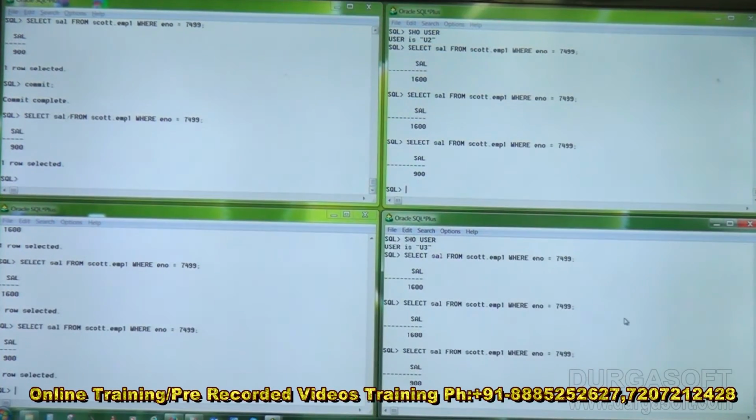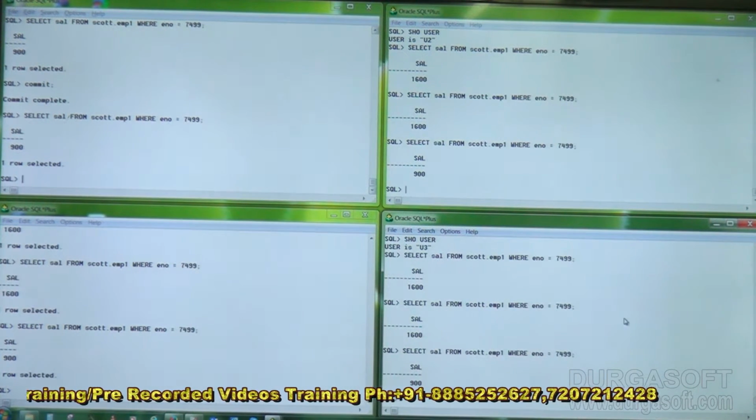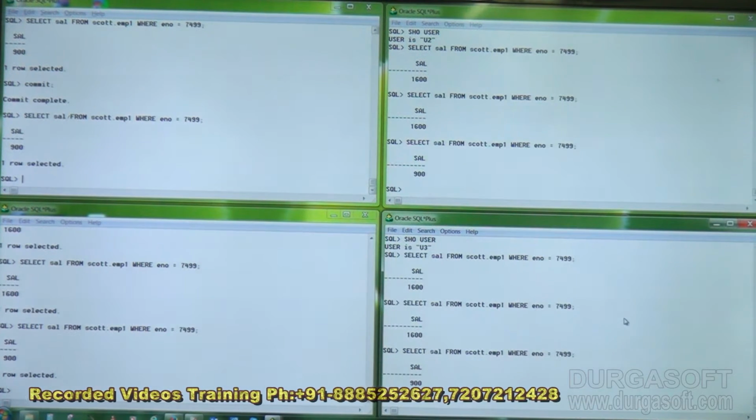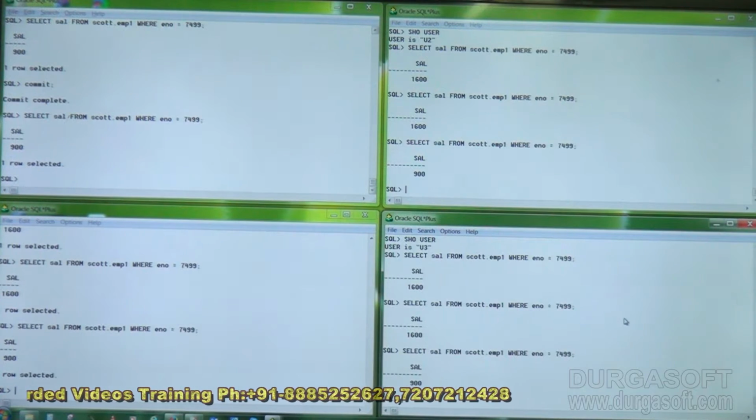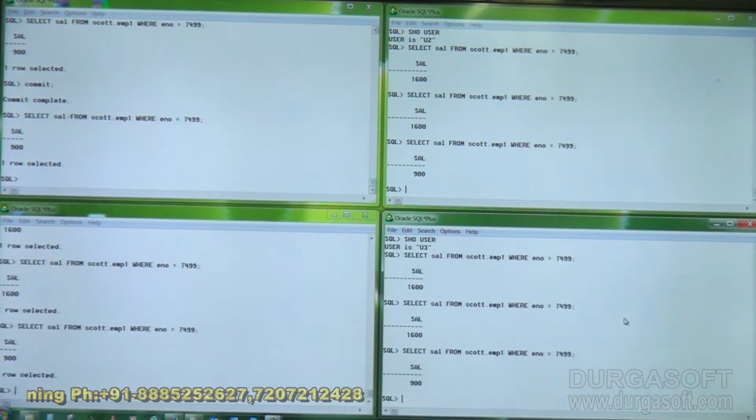Whatever data is stored in the undo segment, the copy of the table present in the undo segment will be removed. The changes applied on the table, which were present in the temp buffer, are moved to the database now, which became permanent. Since data is committed, all other users can also see the new data now. There is no copy of the table in the undo segment because of commit. The table stored in the undo segment will be removed.